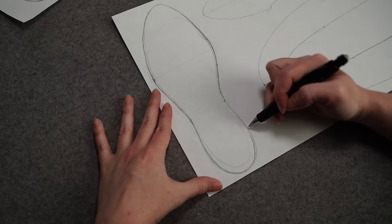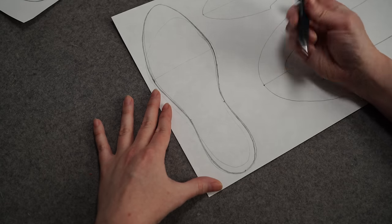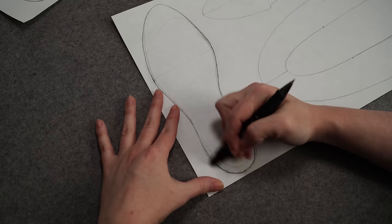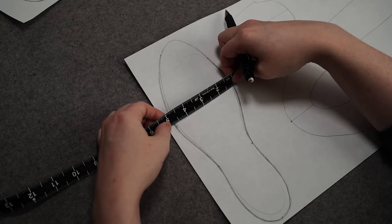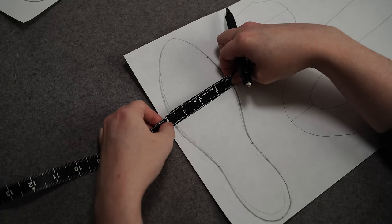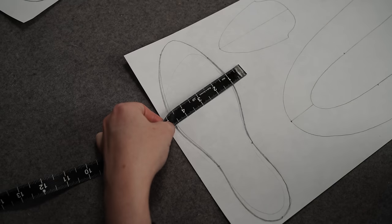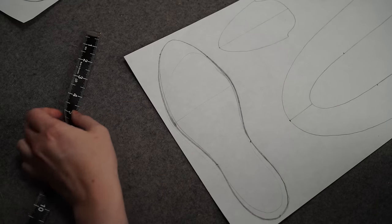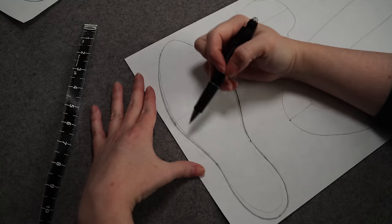If you find that your shoes slip all the time in back, you may have a slightly narrower heel and want to take this in a little bit — it just depends on what the pattern looks like on top of your foot. By adjusting just beyond where the foot width actually sits, I ended up with just over a quarter of an inch added to the sole, which means I should end up with a little bit less than half an inch when I take care of adjusting the upper size.